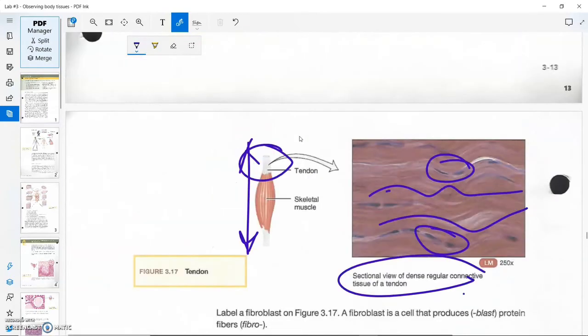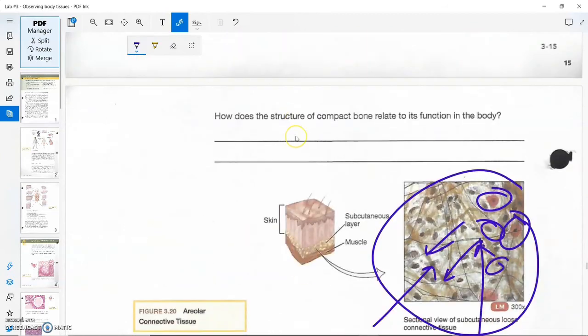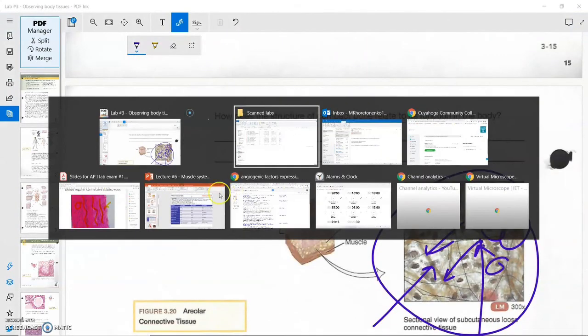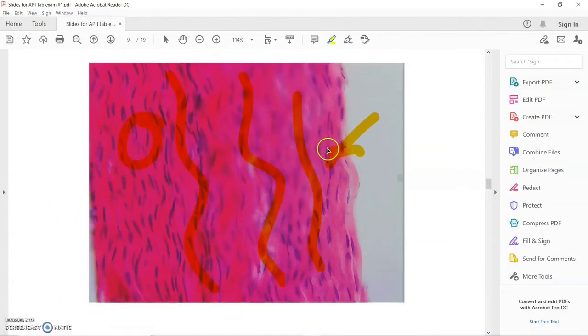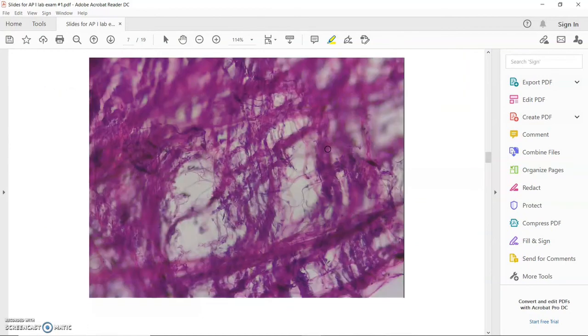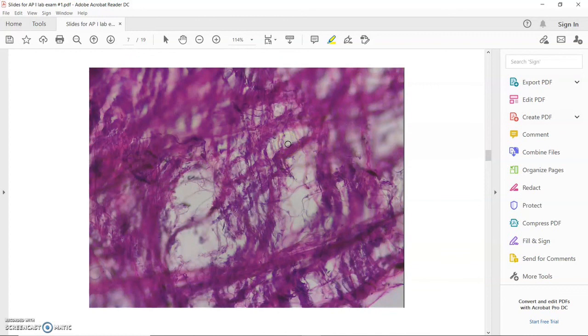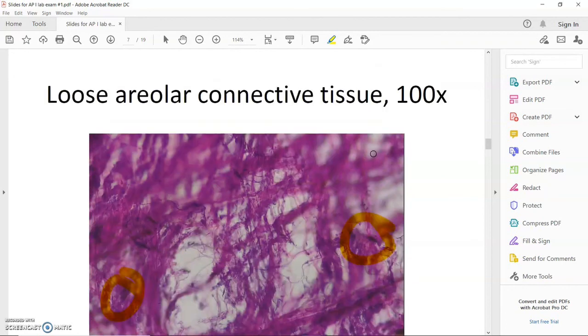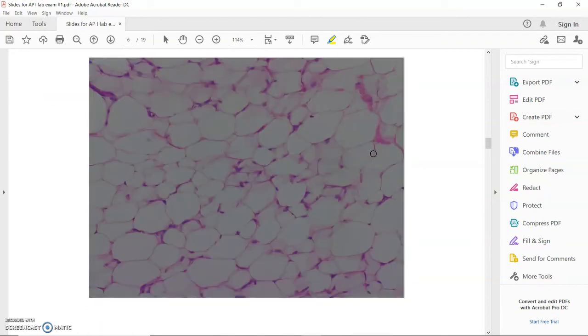Now, a couple of structures that I wanted to mention. We talked about the adipose tissue and the bone and areolar connective tissue. So now let's take a look. So this is the loose areolar connective tissue. See a whole bunch of pretty loose fibers. You can more or less see the nuclei here and there. It's adipose tissue. You can barely see nuclei pushed to the sides of the cell. Cells are filled with fat.